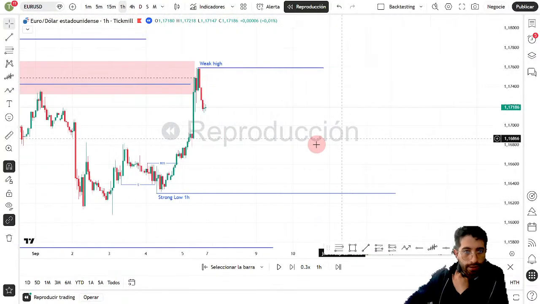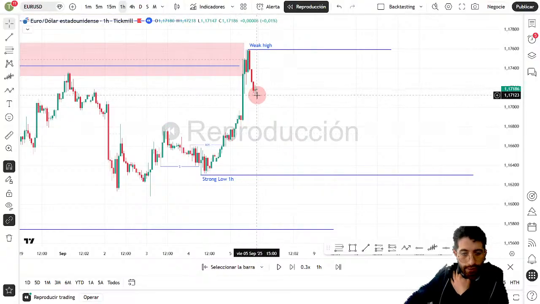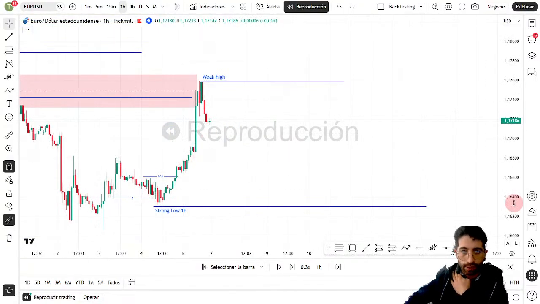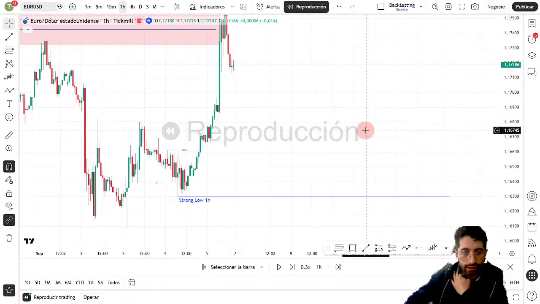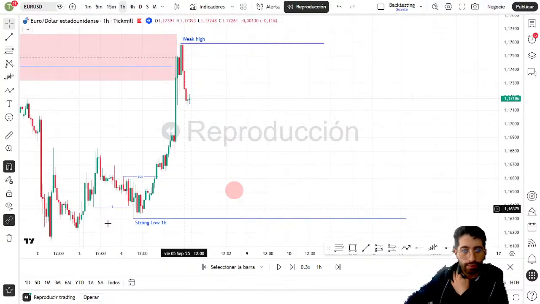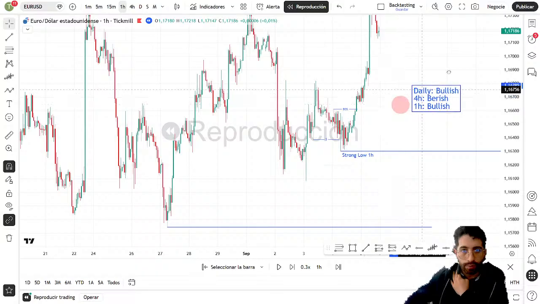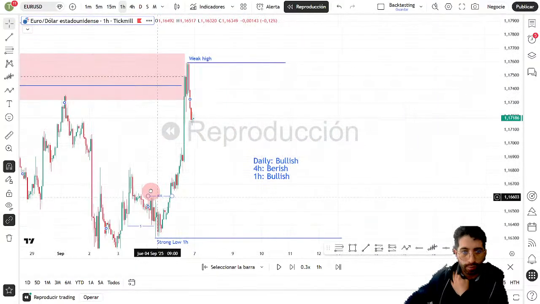Okay, now let's keep moving up. So we are here. All right, now that we got in 1 hour the trend line, which is bullish, we have, let's say, the range we're gonna work with, right? Remember, we were bullish. I'm gonna put this here. In the daily time frame, we were bullish, right?